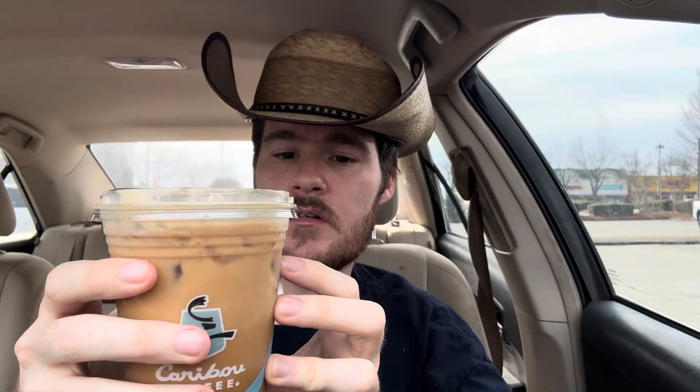Shaken espresso — they shake different things together: caramel, coffee, some milk. This one's definitely more coffee-forward with rich notes of caramel. What I would probably end up doing is mixing these two things together, because this is good but it's just very heavy on the coffee. So if you like coffee with some caramel, I think this might be your choice.